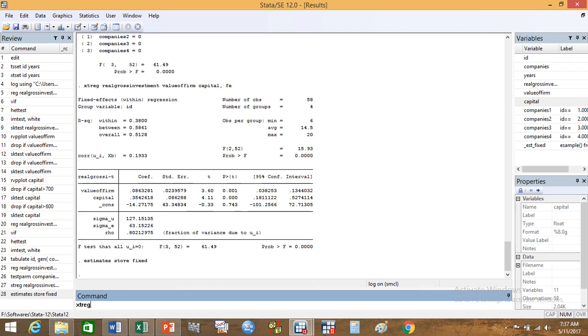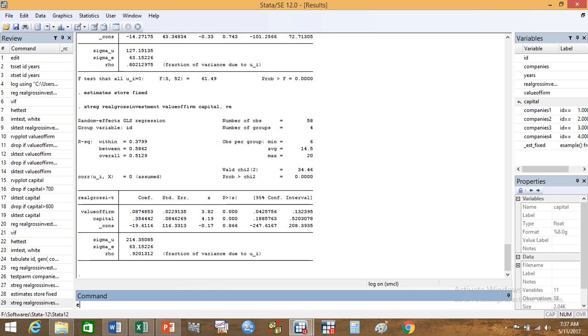Now run the random effect model. Xtreg, all variables, random effect. Now store estimates of this random effect model as well by typing the command estimates store random.